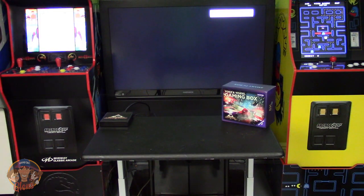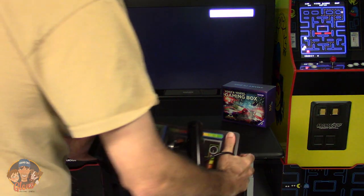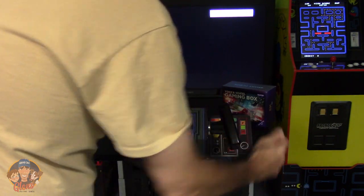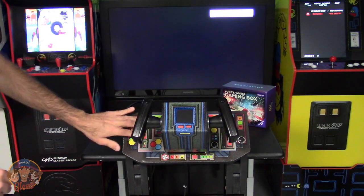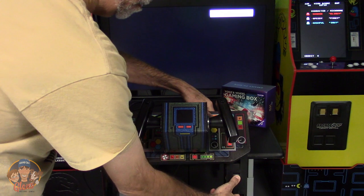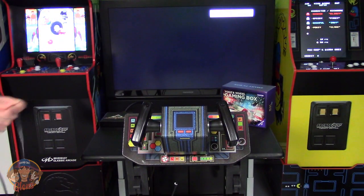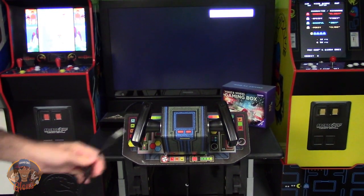So the next thing we need to do is install a steering wheel or a GRS Star Wars yoke. I just so happen to have a Star Wars yoke right here. And you can see I have it mounted on the Buy Stuff store mount, which is really nice, and it kind of locks in place with these two little tabs. There we go. And the only thing we need to do now is just plug in the USB port right here, which I'm going to do right now.